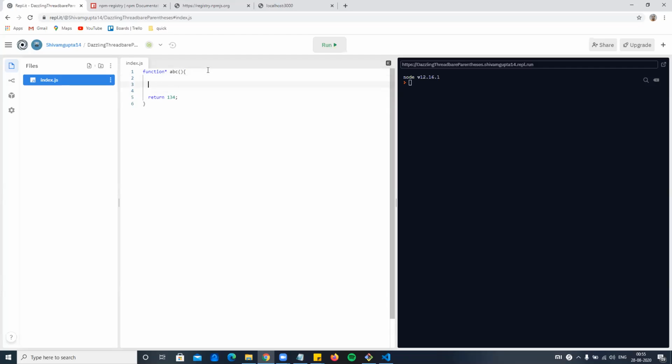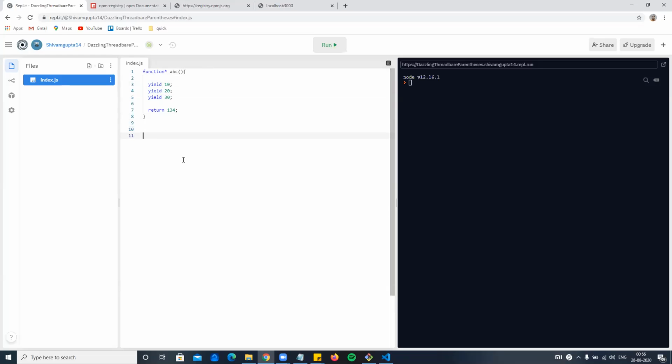So we use the yield keyword, like return. What is yield? It's a kind of keyword, like return. We use the yield keyword for returning any value from the generator. As we use the return keyword with functions, we use yield for returning values from the generator. But using yield, you can return multiple values, whereas with return, you can return only a single value.